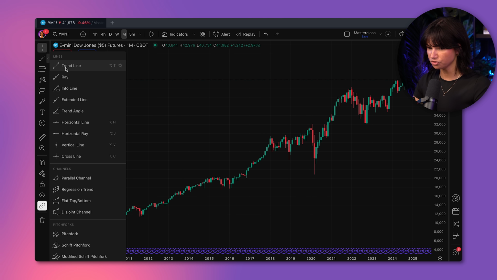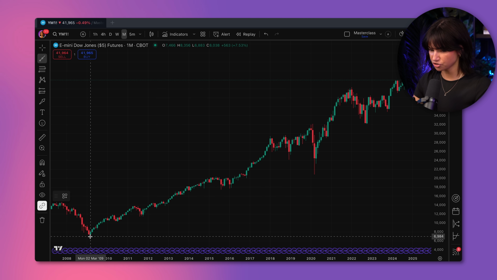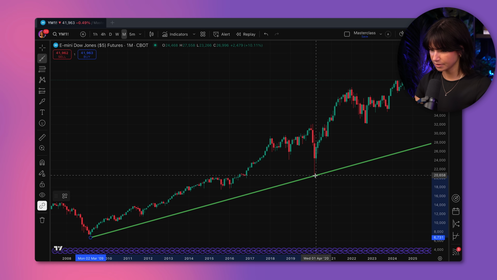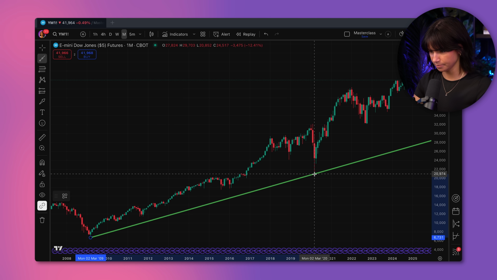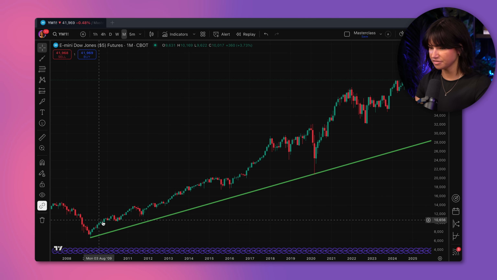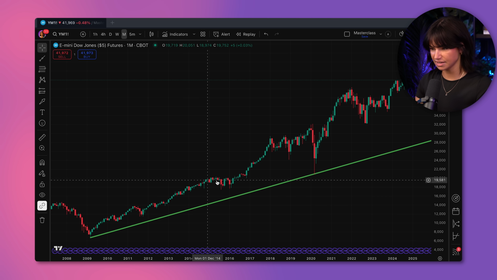Now, you would think we would use the trend line tool. It's ironic that we're not. We're actually going to use the ray tool to help draw our trend lines. The very first point of our trend line is going to start here with the lowest point that we see on the screen. The second point is going to be the next lowest point we see on our screen. We have just drawn our first upward trend line. This has just helped us identify the direction of this instrument.